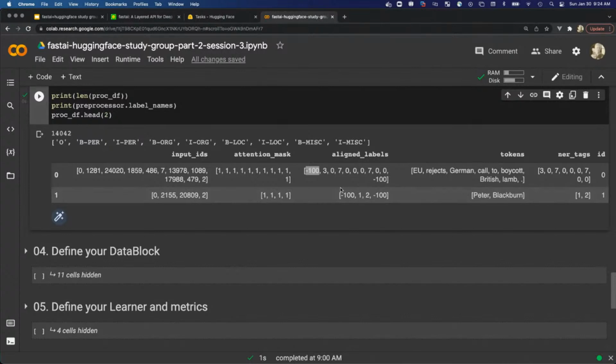And of course, we don't want the special tokens to be included because we're not trying to predict the special tokens. So we essentially mask them for when the loss is calculated by setting the labels to negative 100. Also, once we add padding, we set the pad tokens to negative 100 as well for the same reason. And if you look at the tokenization in Blur, you'll see how that happens. So this is what we have for pre-processing.